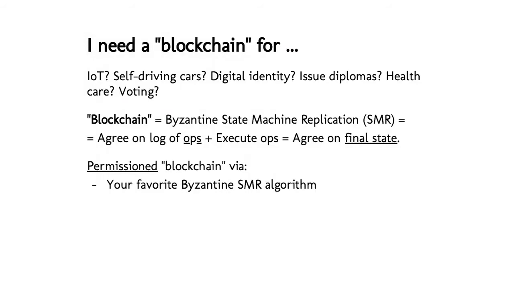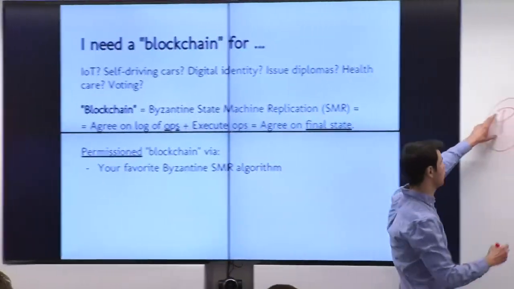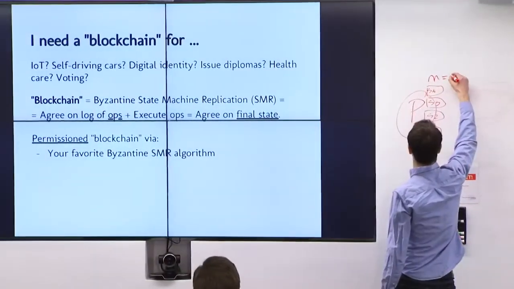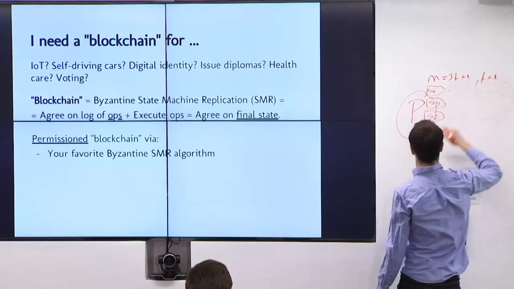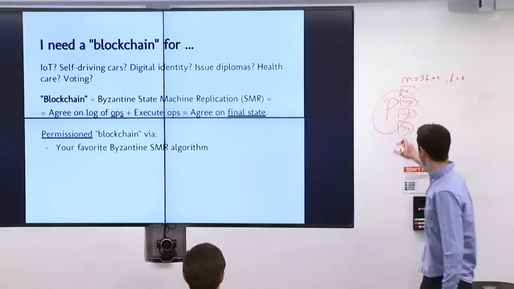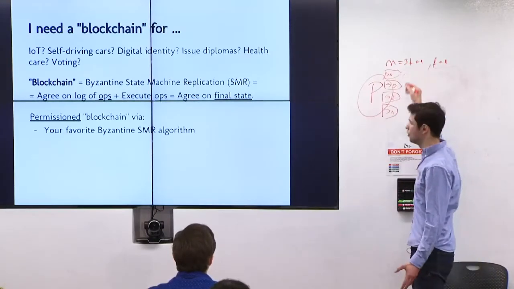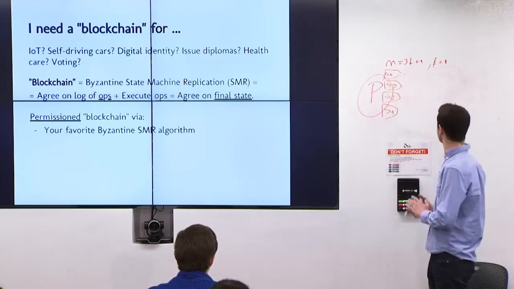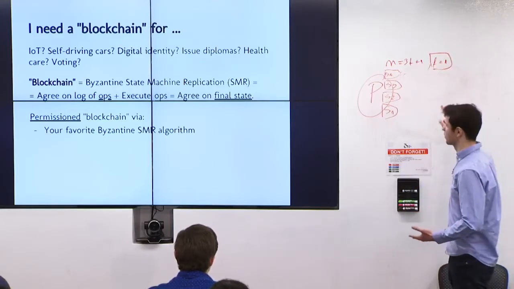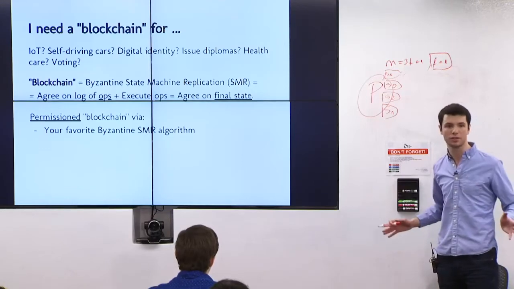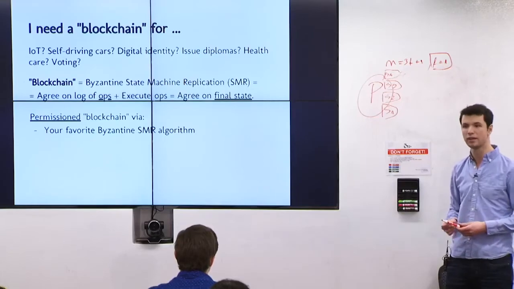Some of you might also be familiar with this term permissioned blockchain. So when you distribute this program P amongst n servers, where n is equal, let's say, 3f plus 1, and f is equal to 1 in this particular case, in a permissioned blockchain, this n is fixed. Once you've set n to 4, it has to stay 4. These servers have to know one another. They need to know each other's public keys. And only one of the servers, f is equal to 1, can fail. If more than one server fails, then all bets are off. Your program can start doing arbitrary things. In particular, if your program is Bitcoin, it can start double spending.